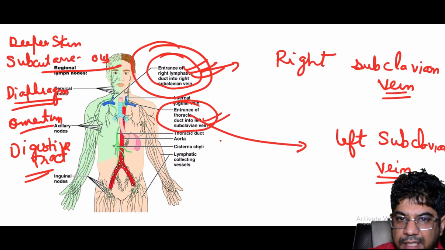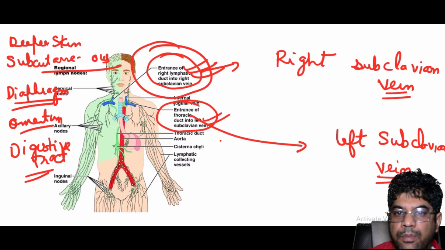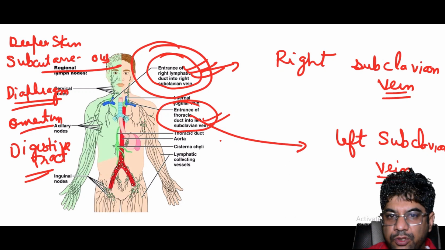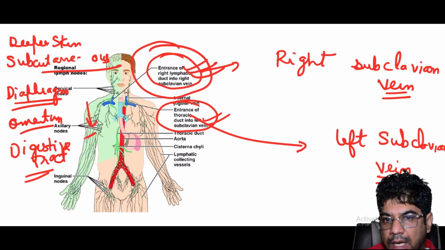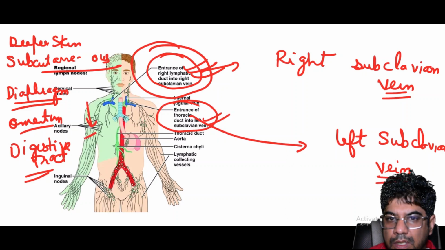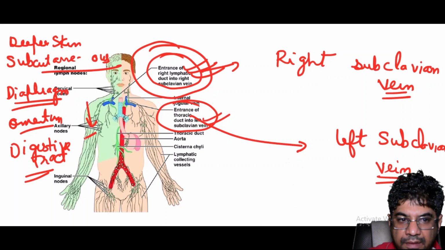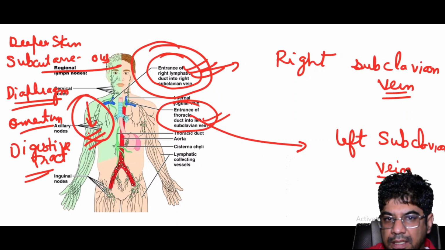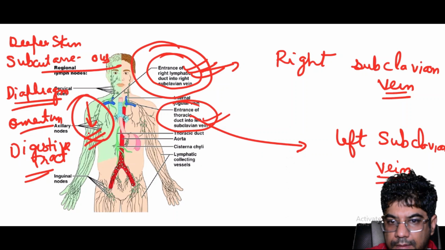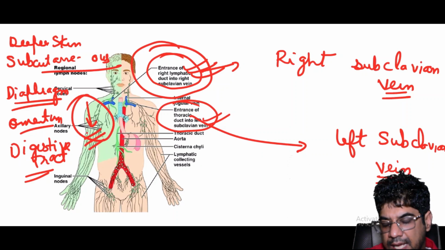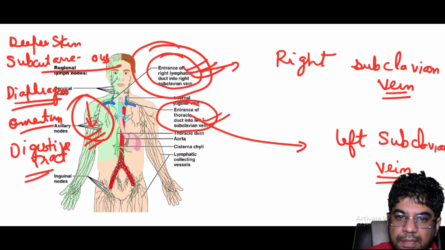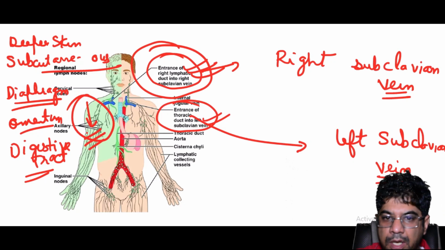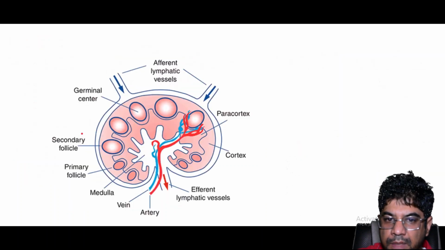Now this lymphatic system is important for maintaining the fluid balance in the body by returning the excess tissue fluid to the bloodstream. The lymph capillaries play an important role in absorbing this fluid from the tissue and ensure a one-way flow of the lymph, preventing backflow. So can anyone explain why the lymphatic system is considered a one-way system? Because it only allows the lymph to flow from the tissue toward the blood and not in the opposite direction.